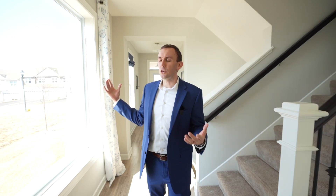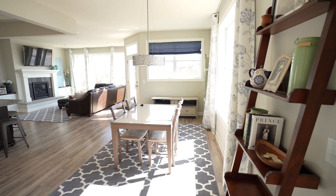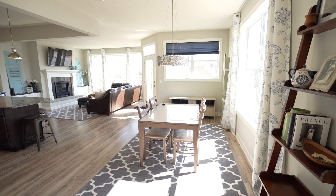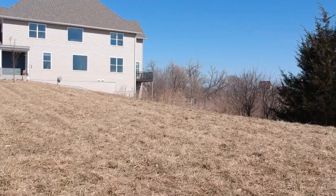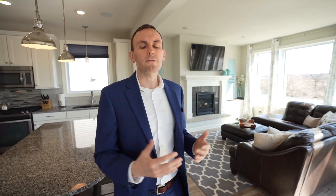As we come through the front door, the number one thing you're going to notice is all of this daylighting. There are huge picture windows all throughout the south side of this house. Homes built in the early 1900s took advantage of great solar orientation, and this home does the exact same thing. Not only do we get great lighting throughout here, the lot just south of us is going to remain undeveloped — raw land. You're not going to have any neighbors directly to the south, and that's going to allow so much daylight to just continue to pour into this home.